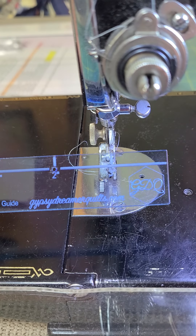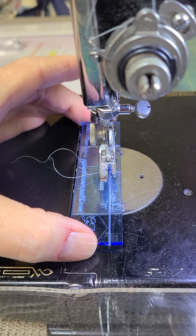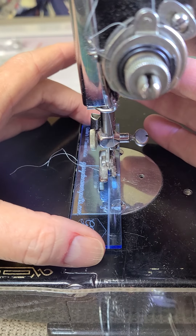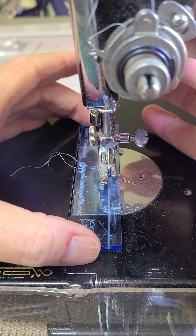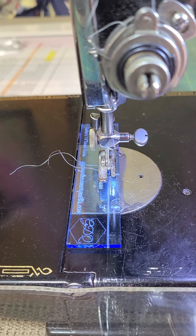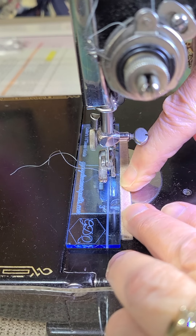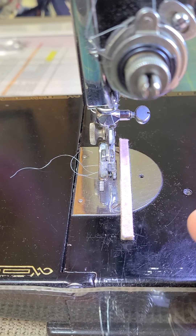What I do is slide that under my foot, drop the needle down in the hole, and then drop the presser foot down. I have it snugged up next to the needle without pulling it. On this machine — a Singer 221 Featherweight, which is my favorite piecing machine — I line that mole foam up right along the edge of the ruler and stick it down nice and snug right next to the ruler.